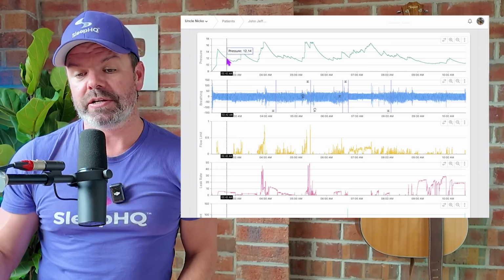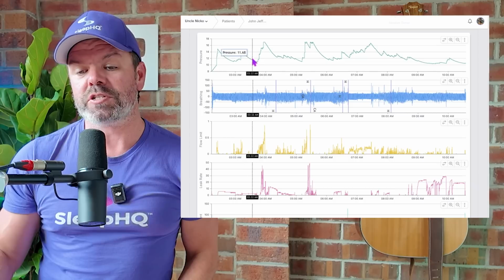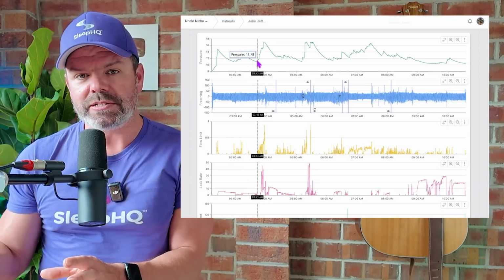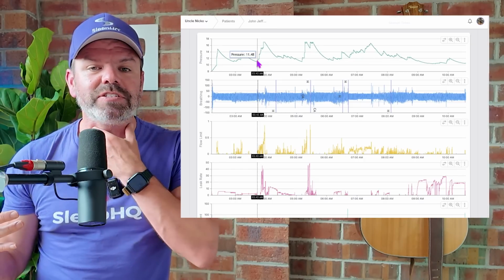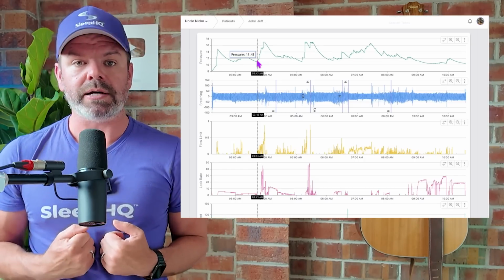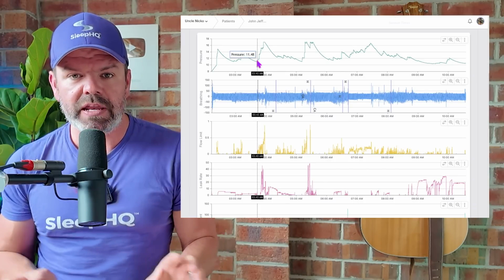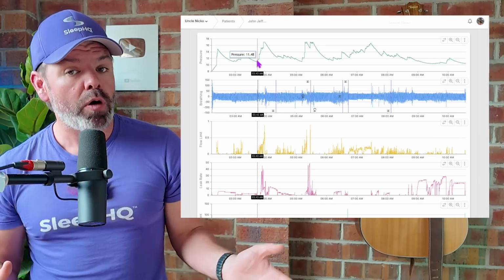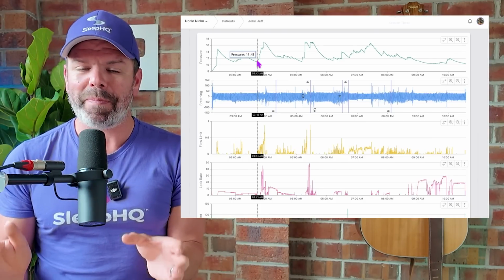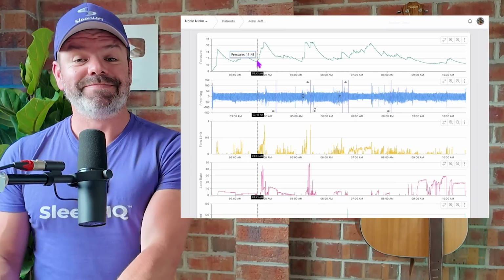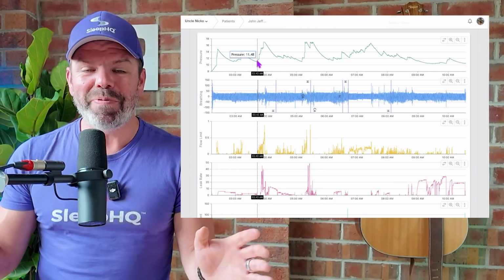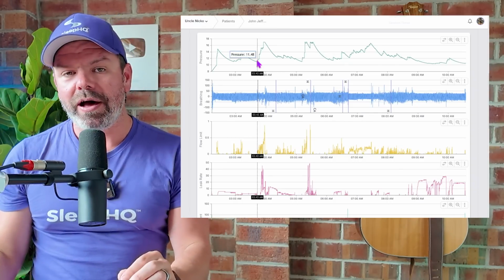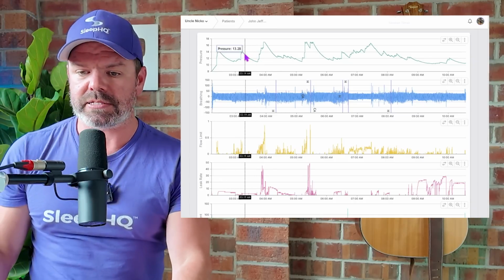This is changing through the night in response to his breathing, how he's sleeping, the different sleep stages, his different sleeping position, how stable is his upper airway, how much air is coming into his lungs. The machine is monitoring all this information, feeding it through to an algorithm, and that algorithm is adjusting the pressure accordingly. Now, the problem is that all auto CPAP algorithms are shithouse. To put it bluntly, some are better than others, but overall, they're rubbish. They really are. And what you end up with a lot of the time is this.